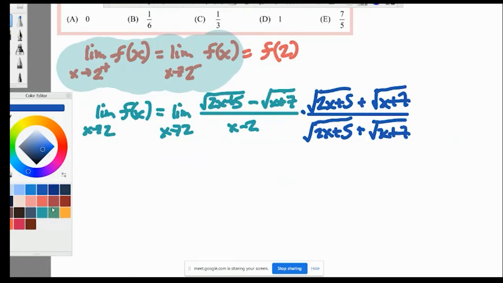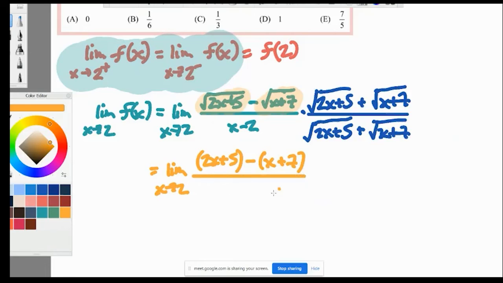The shortcut for multiplying conjugates together is just the first one squared minus the second one squared. Notice I'm writing limit as x approaches 2, but you square the first one. So I'm squaring this thing right here, and then subtracting this part right here squared. That's the top. And then I told you before, do not distribute unless you have to. So that bottom part, I am not going to distribute.